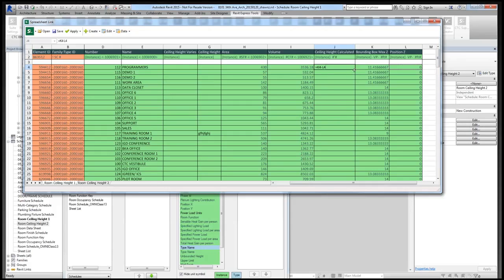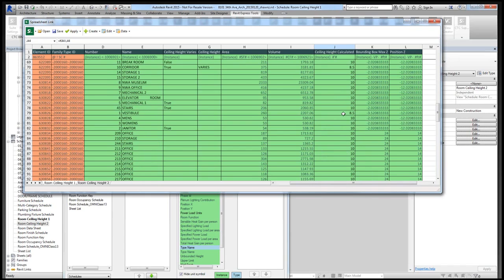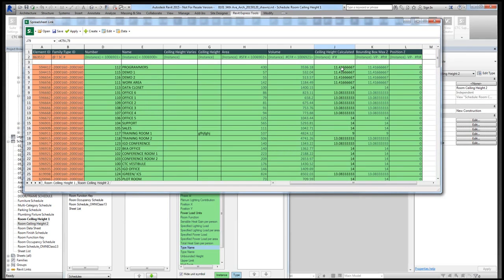By me doing that simple math right there, and by me telling it that this column is calculated, I don't have to manually drag this down for however many rooms I've got. Spreadsheet Link will do that for me automatically. And so it takes this and copies this all the way down. So I've got some 9-foot tall spaces and some 14-foot tall spaces. And if I scroll down here, I've got some 10-foot high spaces down in this area. If I keep going, I've got some 8'6" or 8.5-foot high spaces down here, and so on. It just keeps running my calculation and giving me what it thinks the topmost ceiling height is for my room. Pretty decent. It does a pretty good job.